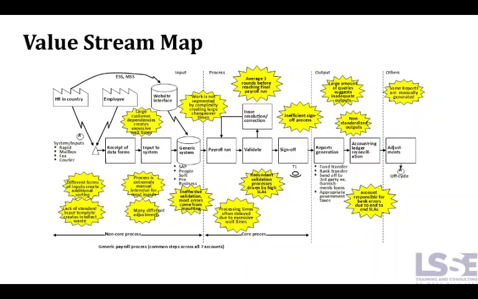But see those yellow explosion shapes? Those are waste indicators. Things like validation steps that repeat because errors keep coming back. Manual processes that should be automated. Lack of standard input templates causing confusion. Excessive wait times due to dependency on customers.